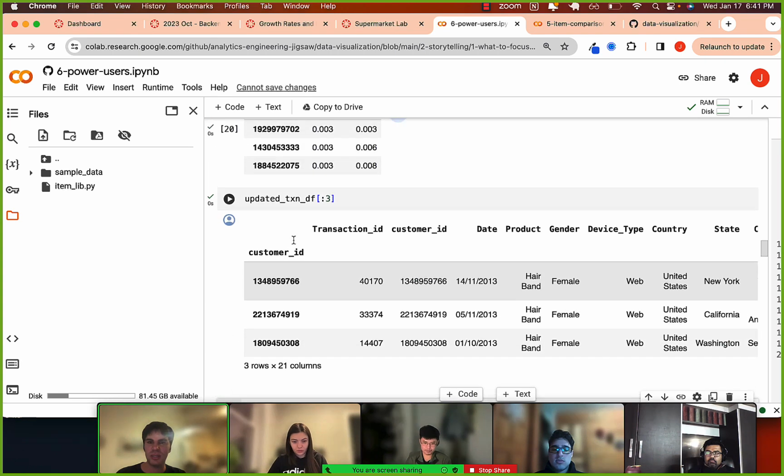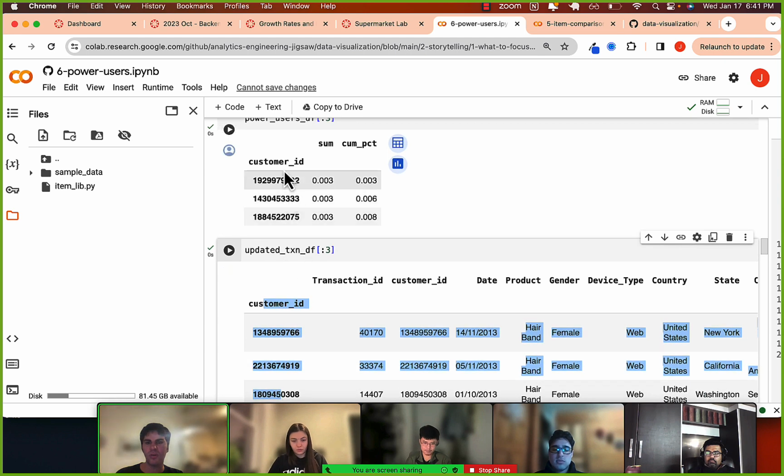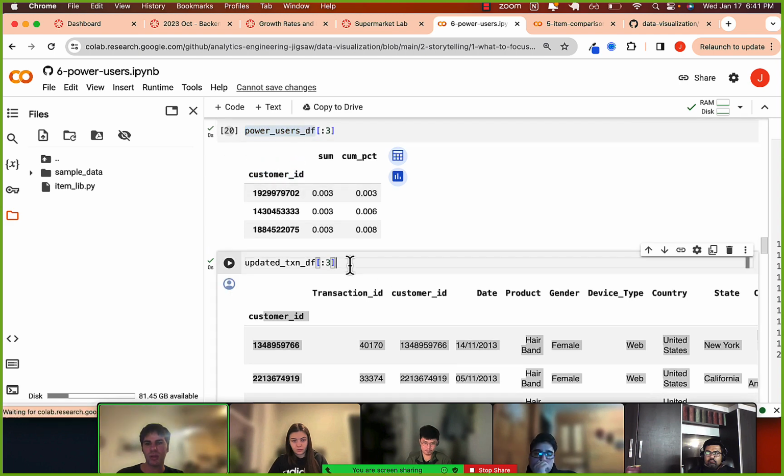So I can basically say, here, this has all my transactions. But what I want to do is use the loc function to only pass through a list of the customer IDs from the power users. So it'll be something like this, right? We'll do .loc and then pass through the power users df .customer ID, so only all those transactions involving this set of customers.